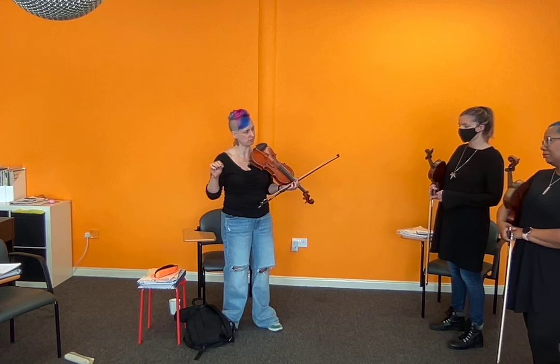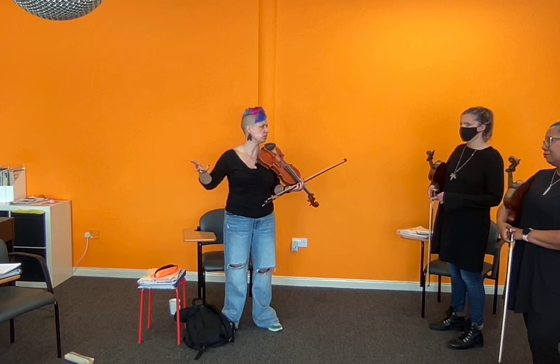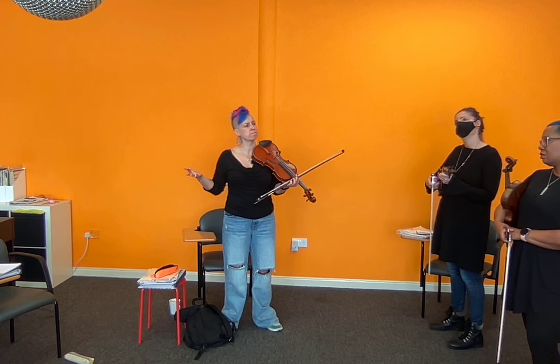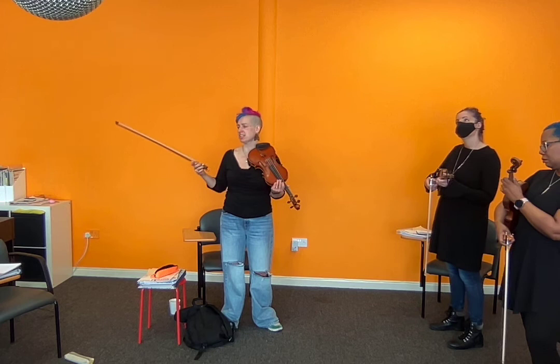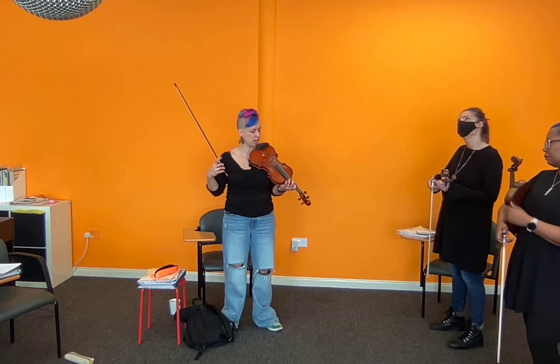So let's say, yeah, Go to That Road is a great piece to do in third position. What do you need to tell the parent so that they can play it in the useful key? That it starts on the third, and literally third finger on the D string. Yeah? Because you're going to keep everything in G major so that they have the sound feedback, again talking about the intonation, that it's got the ringing notes, they're staying in the same position in the yellow finger pattern, so that they're playing in G major.